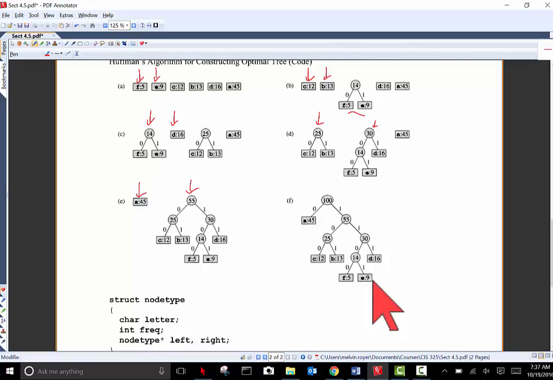Very simple. What's the greedy part about it? At each stage, we simply grab the 2 least frequently occurring letters and say, well, let's put that in the tree, because as soon as you put something in the tree, it tends to get shoved farther and farther down as you go. And so this is a way of identifying things that should go as low in the tree as need be. Things that were selected last occur high in the tree, have the shortest code word lengths.